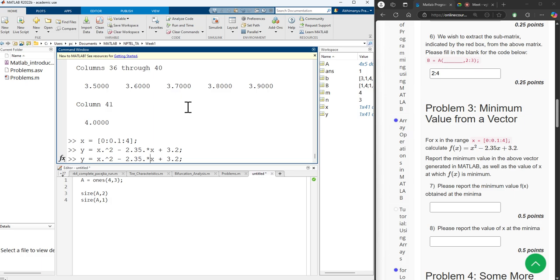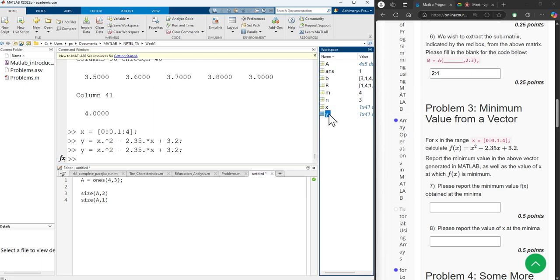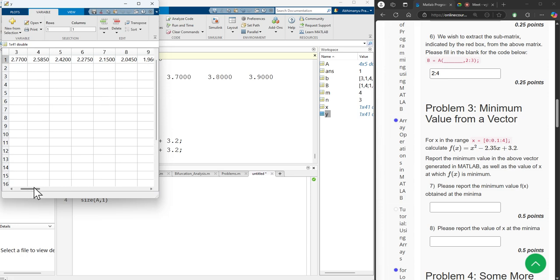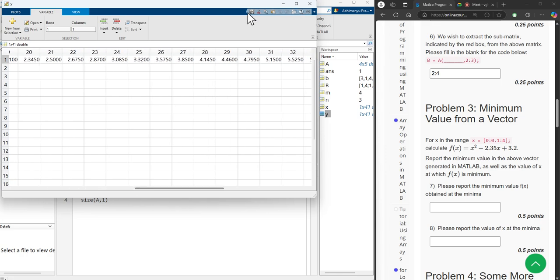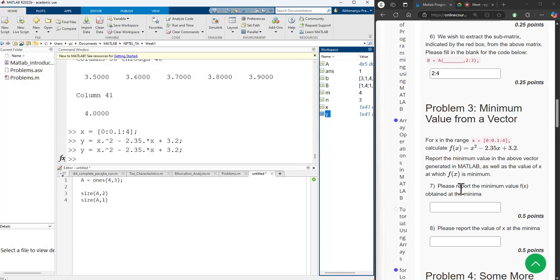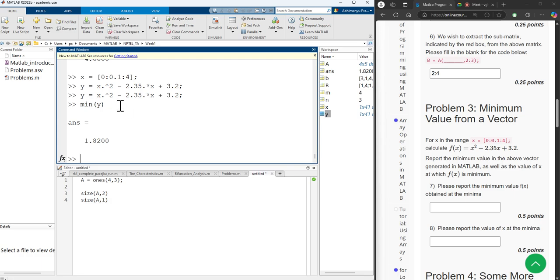So this is clear what I've done over here. I'm doing element wise operation because x is a vector, so I cannot just directly use the command. It will give me an error. So I get y. I will just open y. Yeah, so I get a column vector of y's. And now the question asks us to calculate the minimum value of fx at all these points. So I just need to run a min command on y. So this will give me the minimum value over y. That should be the answer for this part.